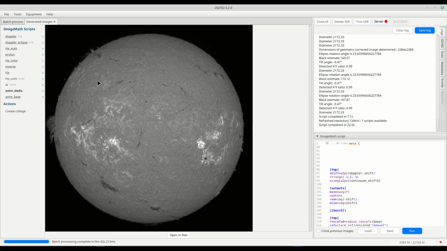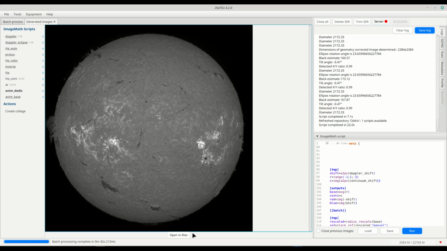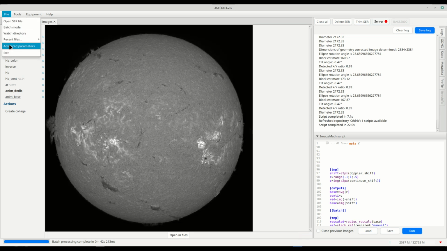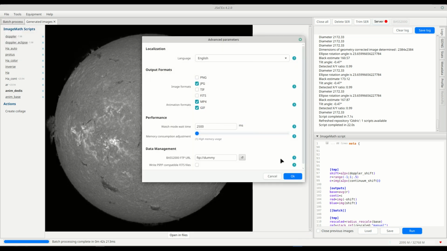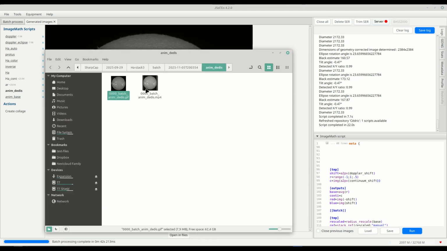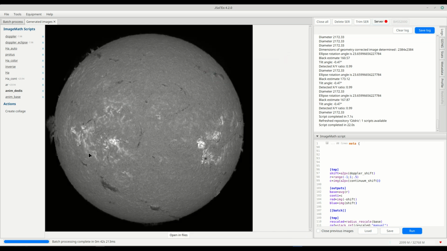And it is just an animation for controlling what is going on, but if I go into the files, you can see that because now I have selected in the advanced parameters both formats there, I have both the GIF animation and the MP4 animation, and you can see that the GIF one is about twice as big as the MP4 version, so be careful.